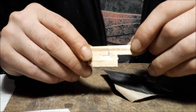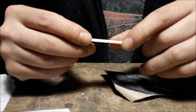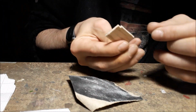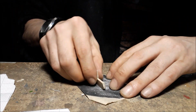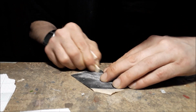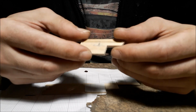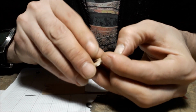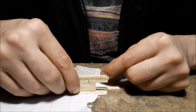I want to make sure that both sides are the same, so everything's square, and I just glue them together and sand them down. When it's done and everything is nice and square, I just need to pull it apart, and both sides are done now. And after that, I'm just gonna do the rest of the sides of the camper.